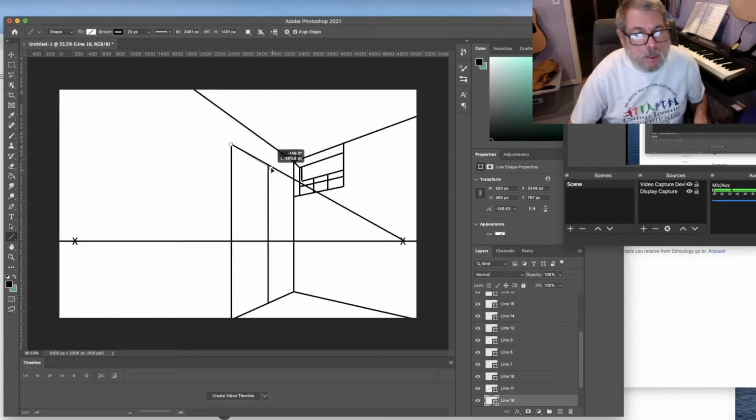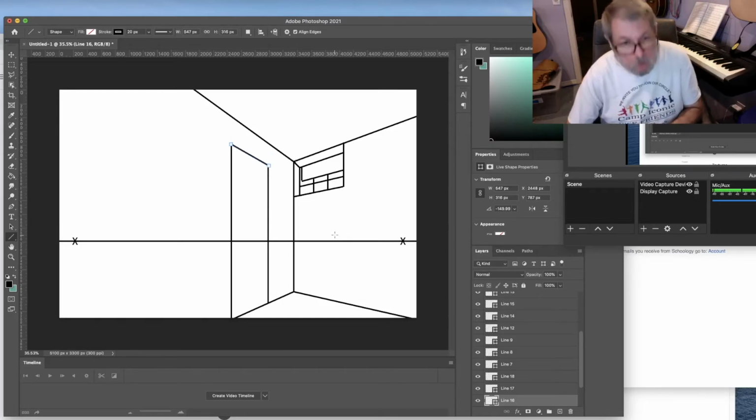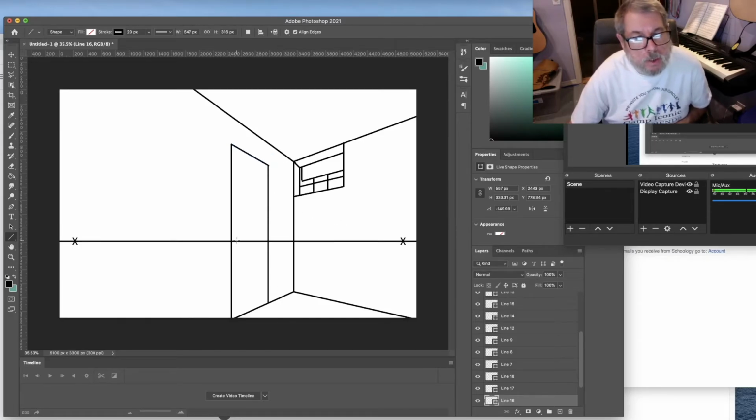I'm going to walk that back to the top of the doorway right there and just hit enter. And I've got the doorway where it needs to be. Let me again turn off the horizon line so you can see. We could put in a door handle. To the side of the doorway there's a picture on the wall, so I want to show you how to do that. We didn't do anything on the walls, any wall hangings or anything. But let's put in a picture frame.